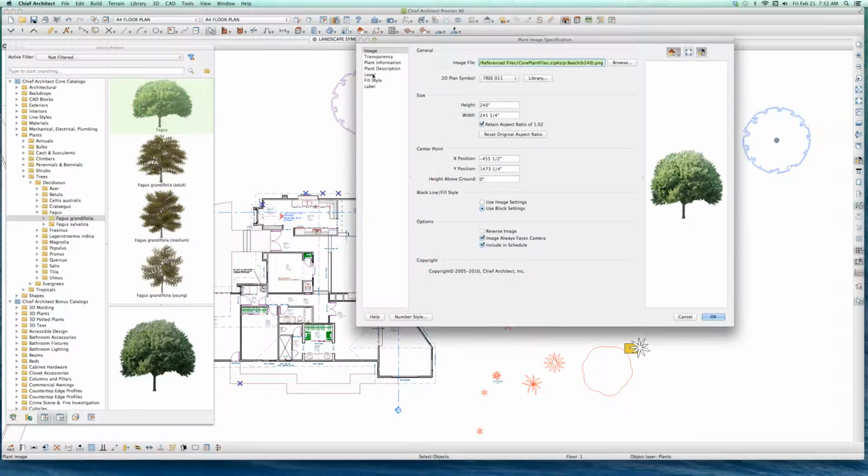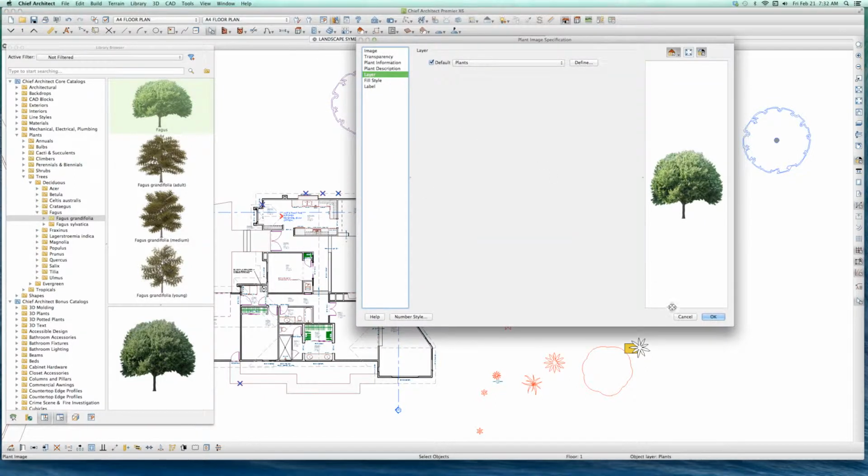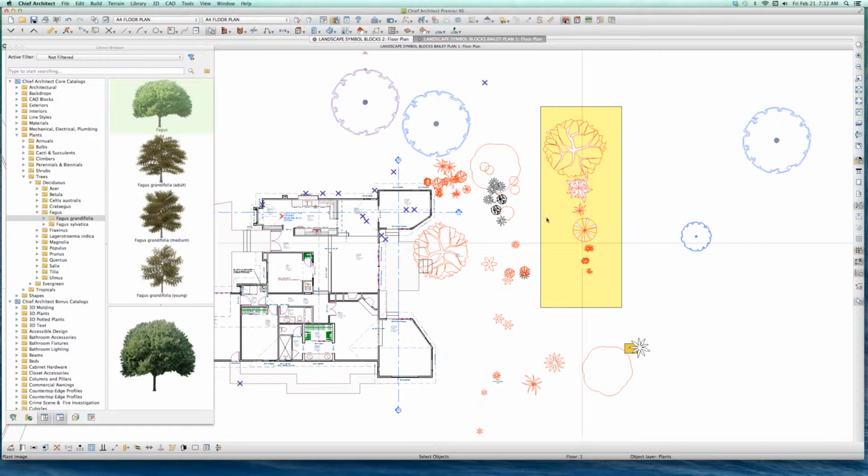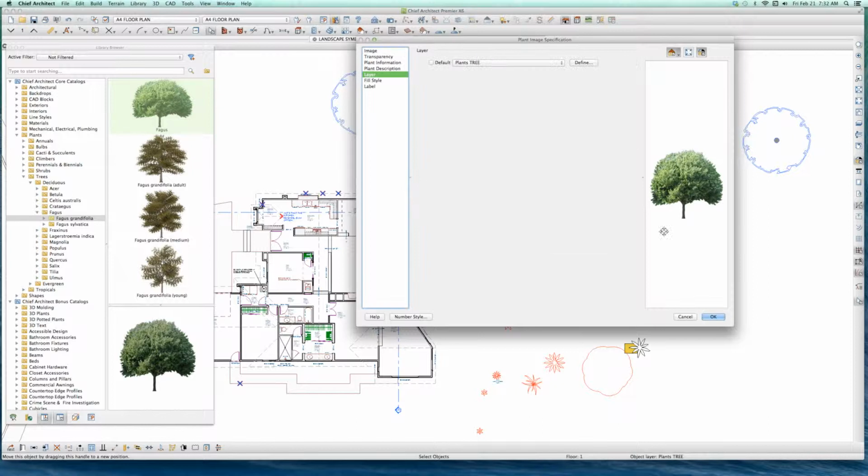Now it's on plants. Check that out. It's on the plant layer, but what happened? Why isn't it the right color? Layer, plant tree, cancel.